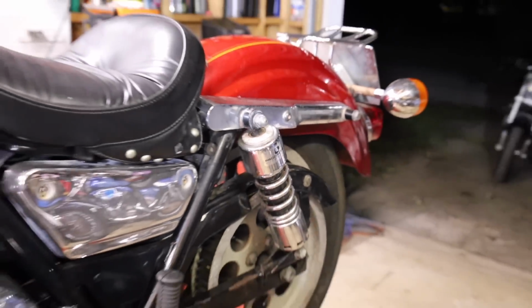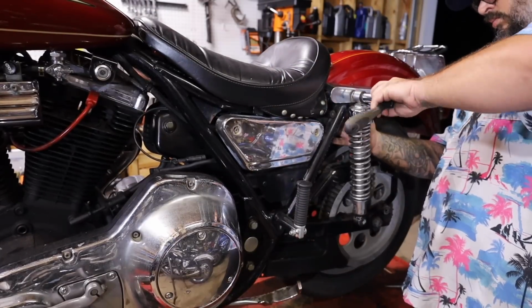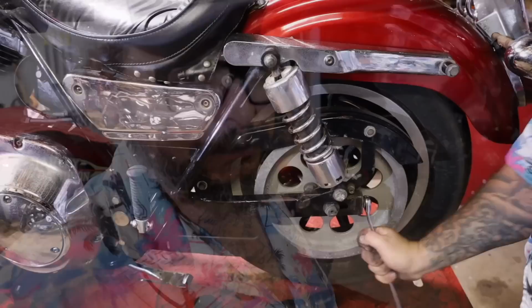Next up, these 11-inch shocks have got to go, baby. Oh, all you shorties rejoice. One busted finger by a hammer later, I have realized that the shocks I have, when I tried to change bushings to make them fit in here, that's where the finger came from. Those shocks aren't fitting in there. I thought that Sportster shocks and FXR shocks were interchangeable. They are not, because Sportsters bolt just from the outside and FXR shocks sit in that little channel in there. So for right now, the 11-inch shocks are staying.